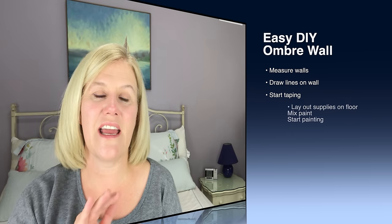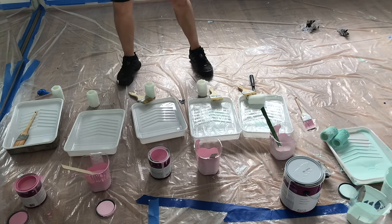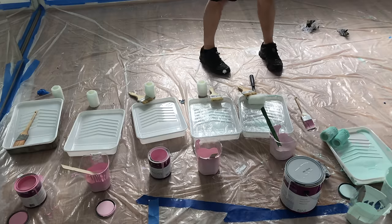So now it's time to lay out our supplies on the floor, just like we did in the store, and get to mixing the paint. So it's time to start mixing your colors. We're gonna start mixing our colors based on the rules of halves. So here's what you're gonna do.